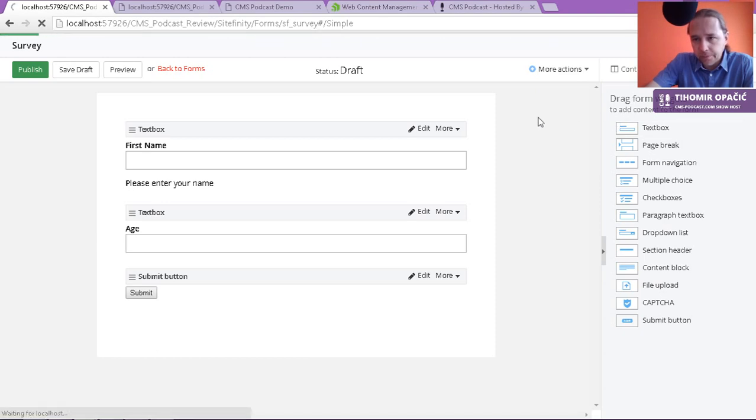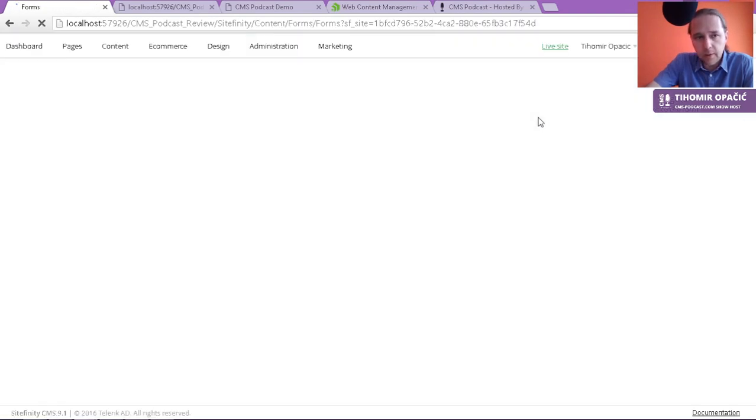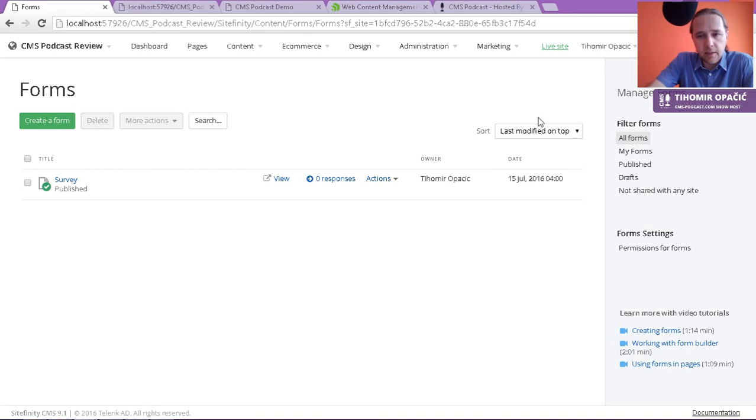But all in all, Sitefinity is a superb tool, probably one of the best CMS solutions out there that will let you build anything, but it comes with a price.